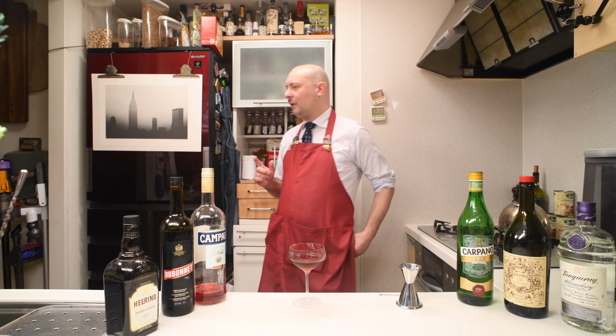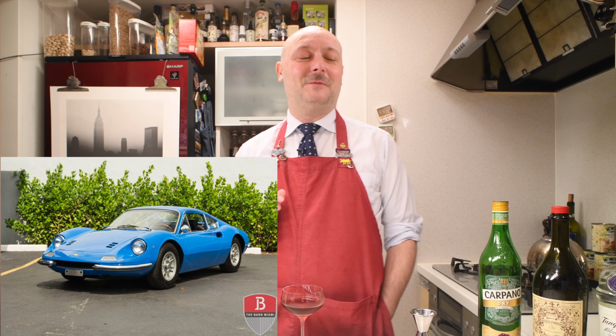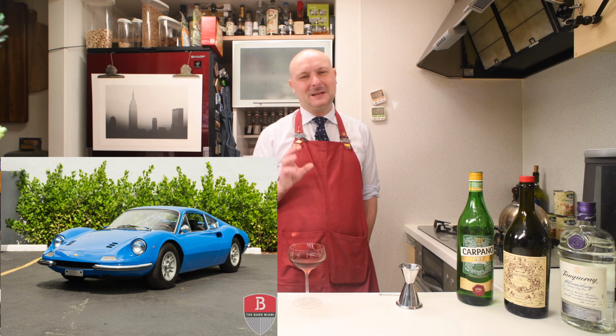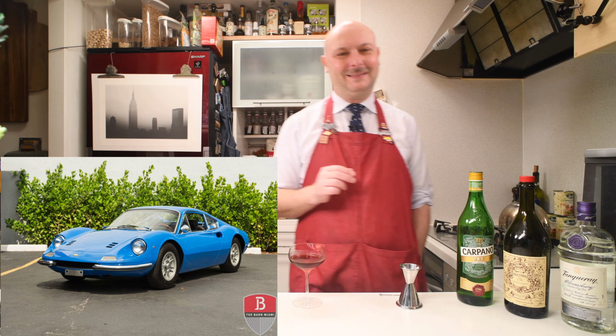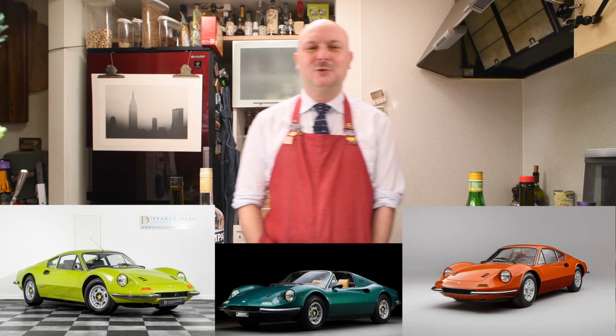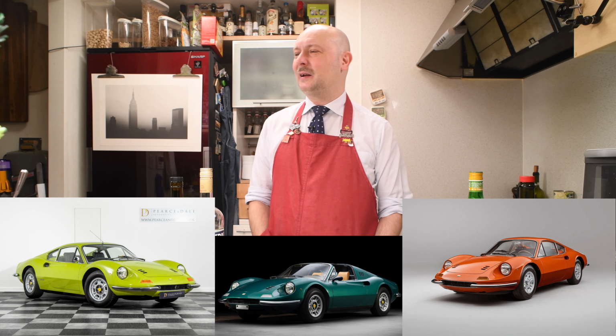And then let's go with a really cute one, the Ferrari Dino. Ferrari was like, let's make a cute small 6-cylinder car for the poor people. And he made this really, really gorgeous car, which is now so collectible. It was the cheap Ferrari, but it's so beautiful. The Dino was a 6-cylinder mid-engine car. It's just great, and there are some really cute colors around for the Dino. I guess it was supposed to be a cute car.